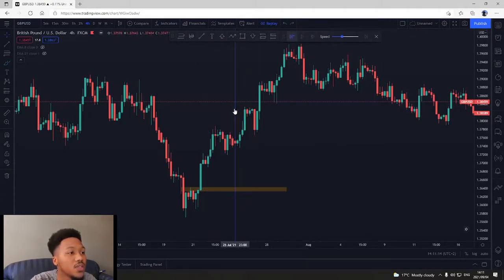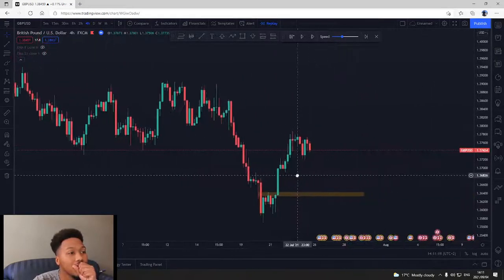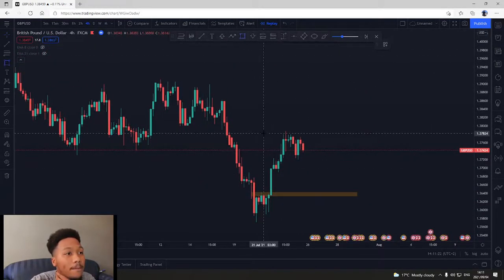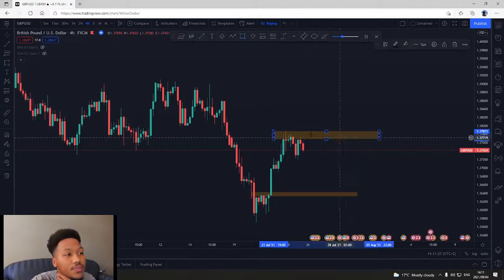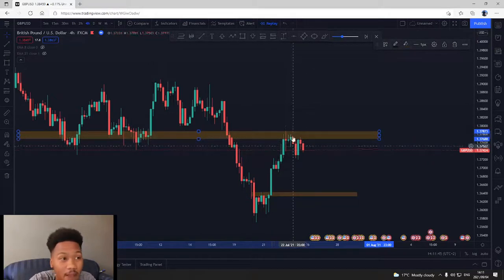So if I just do this and box out this region over here, bang, like this. If I box this region out like this, and even if I have to extend it to the past, can you see that we had respects over here? Can you see area of resistance, support, no, we consolidated a bit there. Now resistance. Can you see this? Created a higher high. This is now an actual area of resistance.